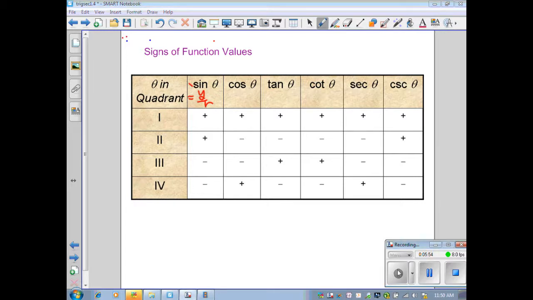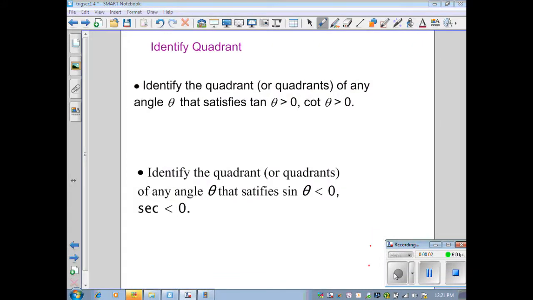It follows that I can complete this diagram for the remaining trig functions the same way I did sine theta. For example, I know that cosine theta is equal to x over r. And all I need to do is go through my quadrants and determine where x is negative and positive, knowing that r is always positive. That generates the columns shown here for quadrant 1, 2, 3, and 4. I'll put the previous diagram under our group resources on our group page. Let's take a look at another example.